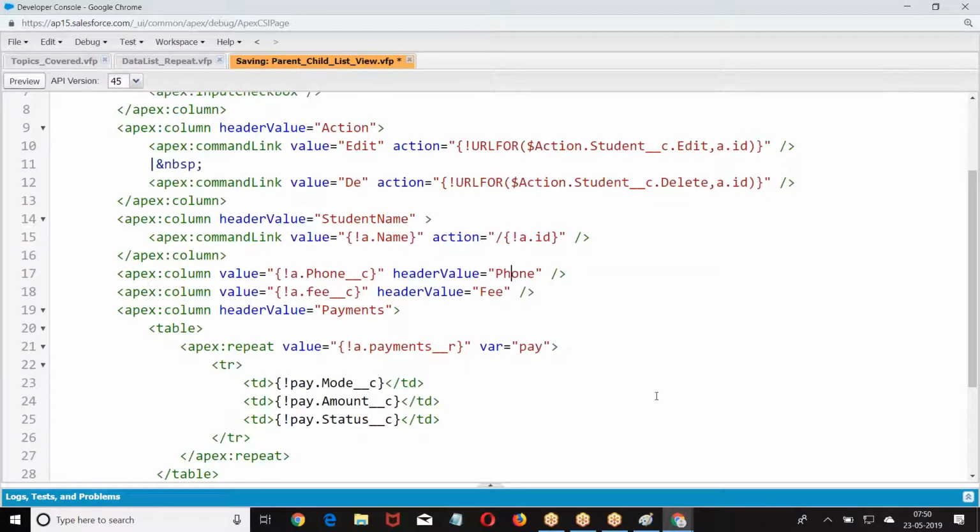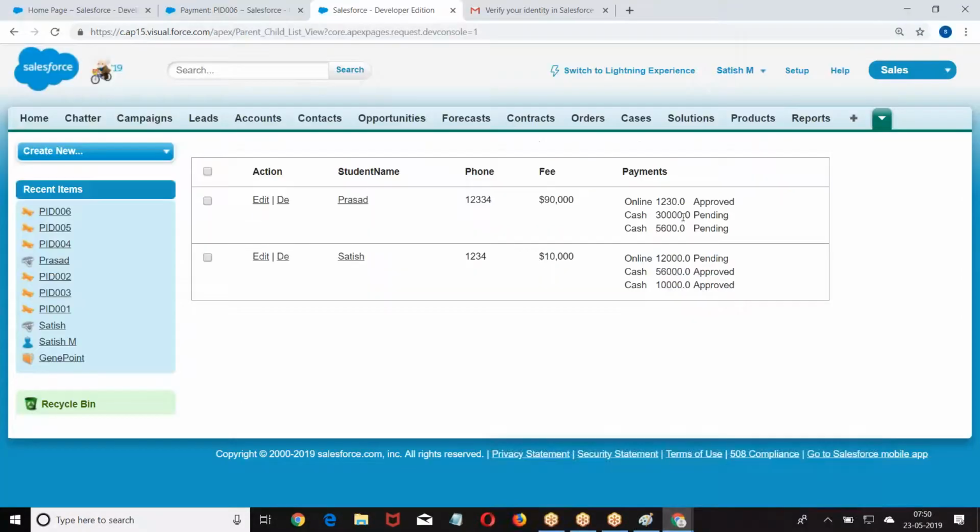Let us come back to the story. So look at this: action, student name, phone, fee, and payments. In the payments I am getting here online, 12, status is approved.